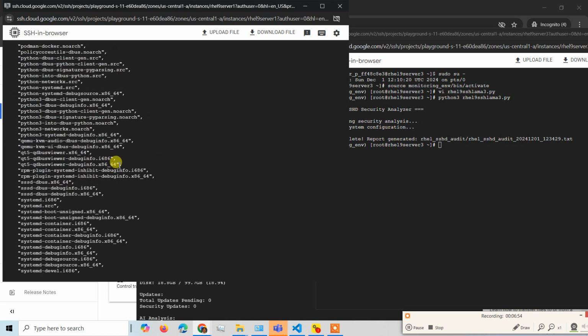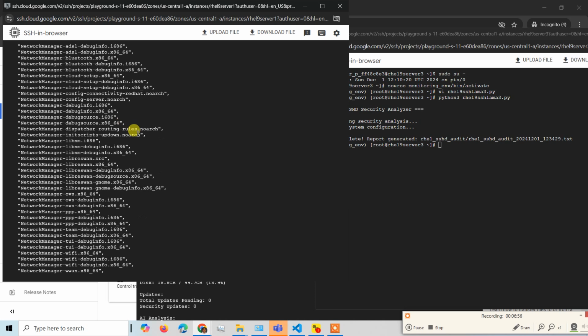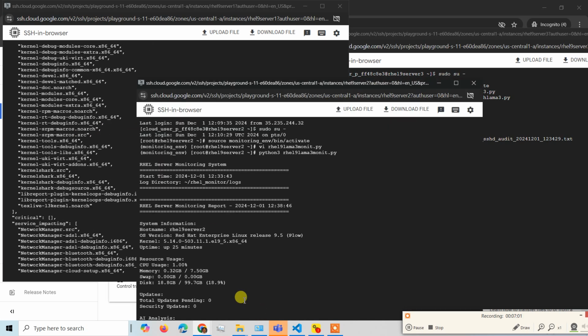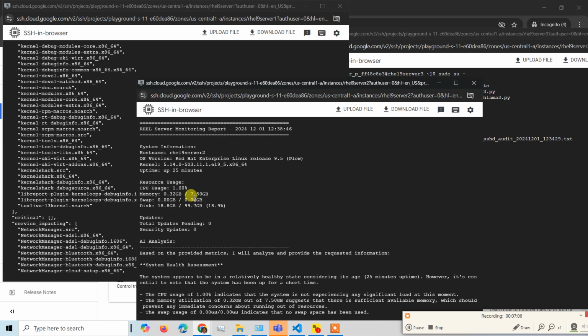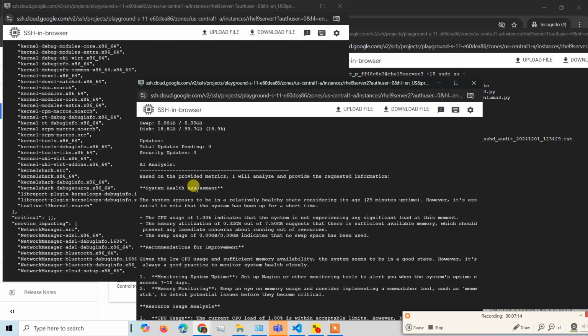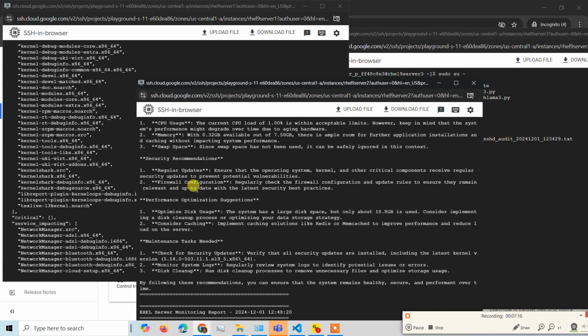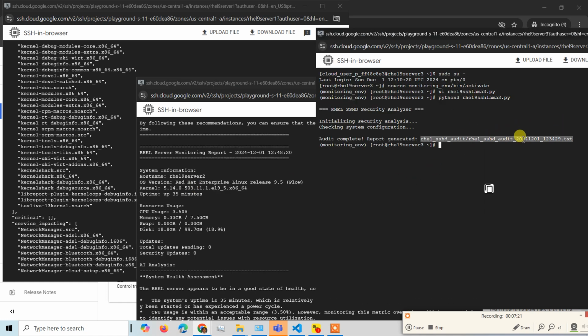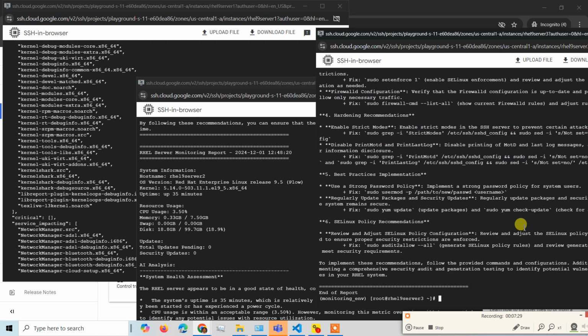So Llama has generated a report. I've already captured the report into my Visual Studio Code for better viewing. Similarly, the report is also generated for patching. This is the patching report, the AI analysis. Currently, the AI has taken the information from the server and is giving recommendations, the best recommendations it can suggest. Similarly for the SSHD security recommendations, it gives the things it is able to do. So here is the recommendation given by Llama 3.2.